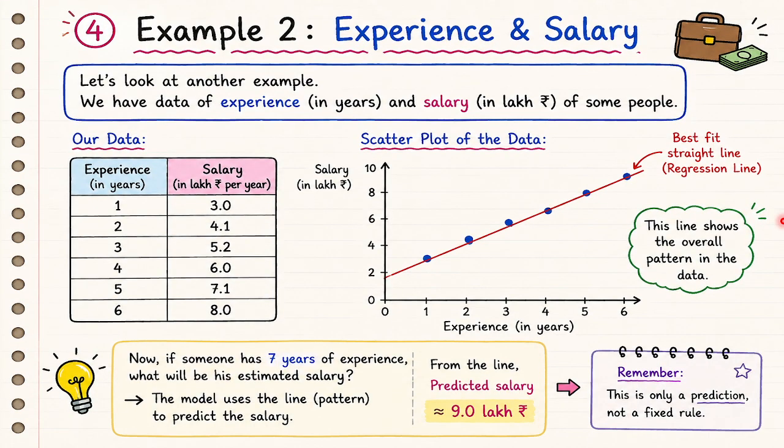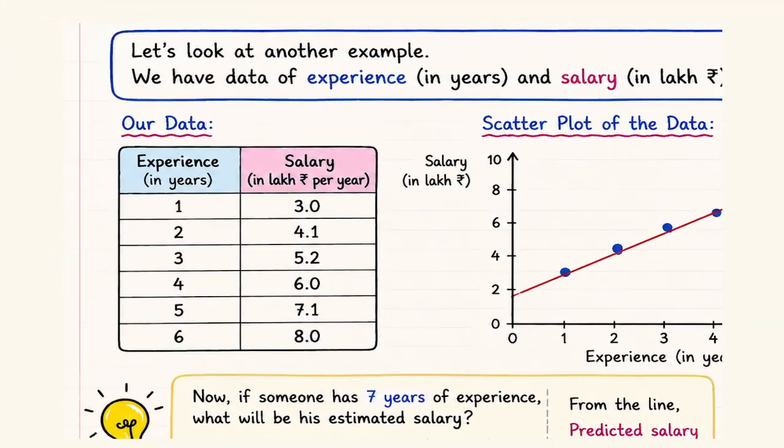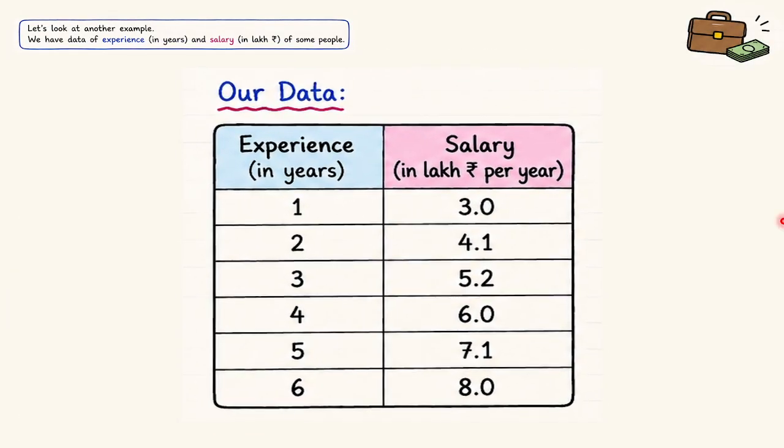Now let's take another example, experience and salary. Suppose we want to understand how much salary a person gets based on their years of experience, and we will see exactly the same pattern here as we saw in the study hours and marks example. So here we have data that we can use to train the machine learning model. For example, if a person has 1 year of experience, the salary may be around 3 lakhs per year. Then, if the person has 2 years of experience, there may be another corresponding salary. And similarly, we have data for different years of experience.